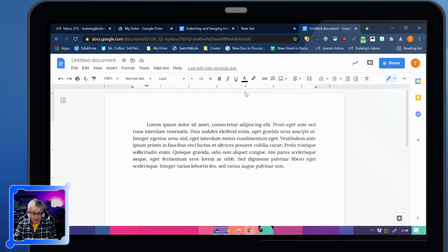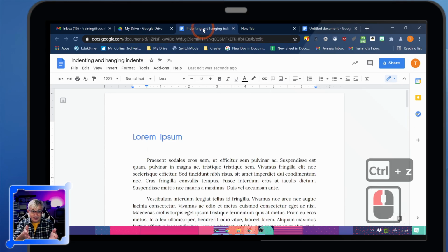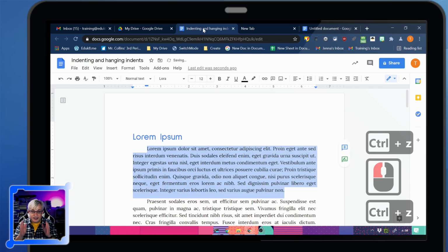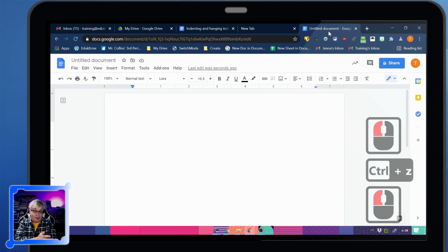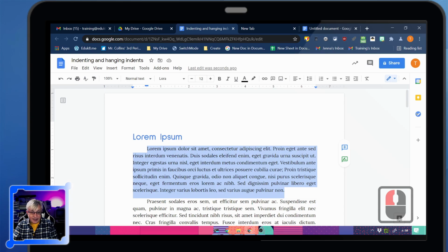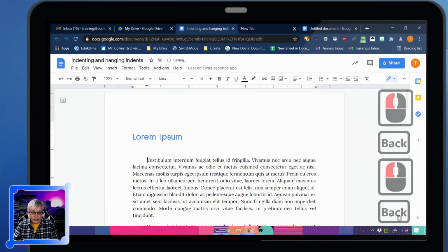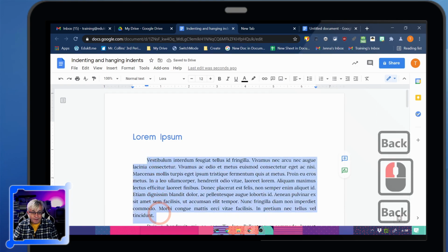So in our document here, if I do Control Z, we've only had one step on this. I pasted. Control Z will take us back to the normal document. In my other document that I cut that out of, I can do Control Z and it takes me back to where I was. So Control Z took us back one. Control Y is a redo, which will move us forward. Let's say I deleted a bunch of text. 1, 2, 3.